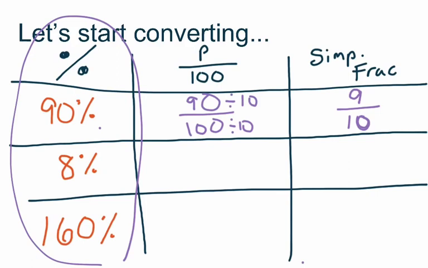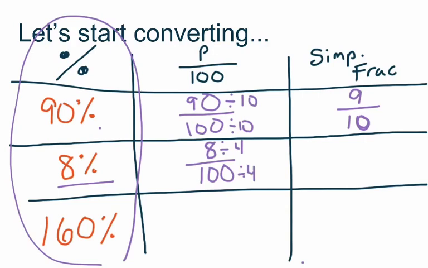Our next example is 8%. In this problem, it's still just take that percent and write it exactly over 100. So 8% has become 8 over 100. Now we need to look at both these numbers: what is the biggest number that can divide 8 and 100? My strategy is I always look at the smaller number. So I look at 8 and I know I can divide 8 by numbers like 1, 2, 4, and 8. I also know that 8 does not go into 100, so I would try maybe dividing by 4, and I know both of these can be divided by 4.